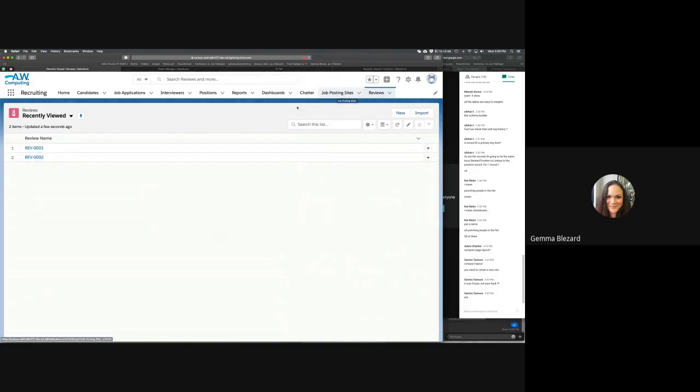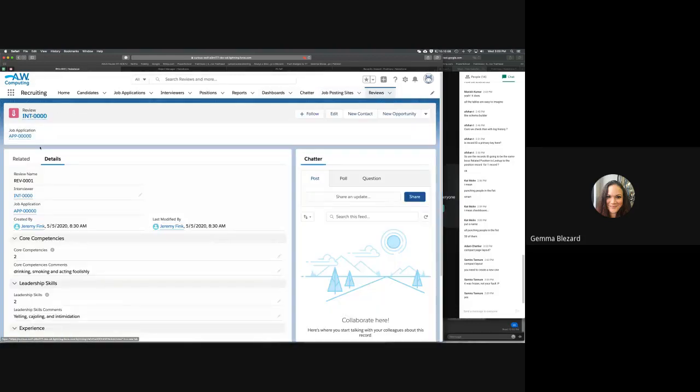But is review a master for anything? If you look at related, where it says related, are there any objects there? Nope. Okay, don't worry then. So let's go and configure this on the interviewer. There we go. Interviewer, compact layout, create a new one.